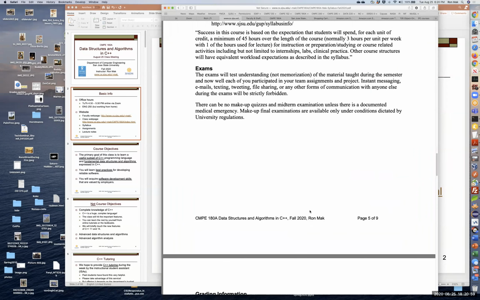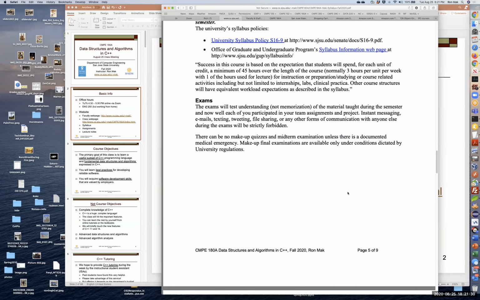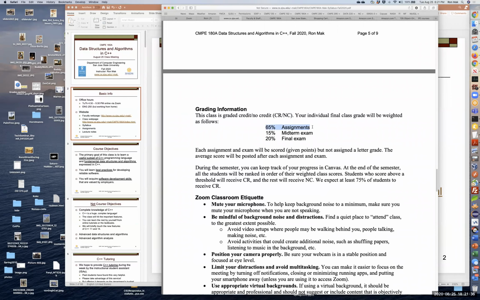Okay. Exams will be online, and in the past, when I've done online exams, they have been open book. Okay, because obviously, if you're at home, there's really no way I can prevent you from using a book. So I'll just make it open book, and so I'll be testing whether or not you understand concepts as opposed to whether or not you know where to put all the semicolons in the language. Okay, grading. Okay, so as you can see, nearly 2/3 of your grade will be based on the assignments.